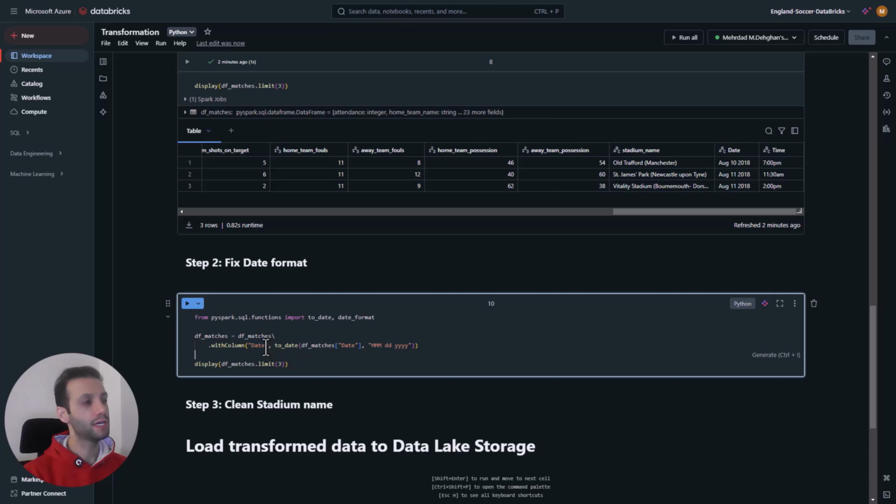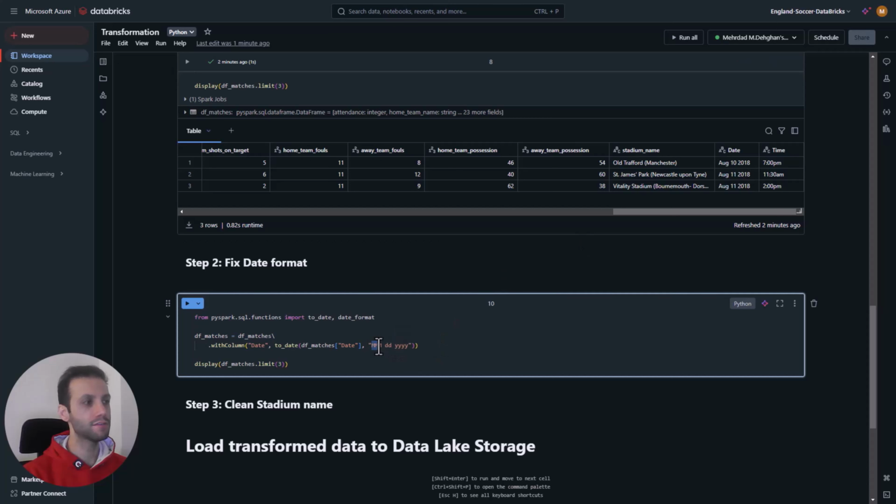And we say, okay, the new column should be exactly this column, but with the date format, so we use the to_date function. For the format, you can see we have MMM, the month's abbreviation, then dd for the day, and yyyy for the full year.